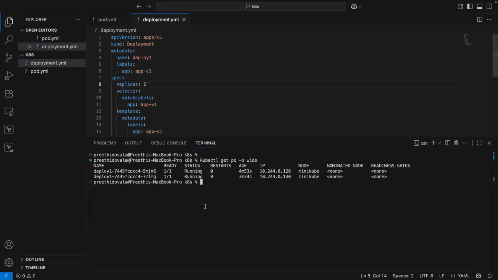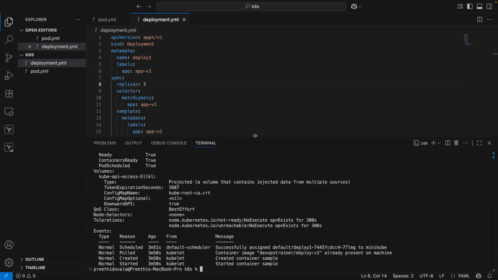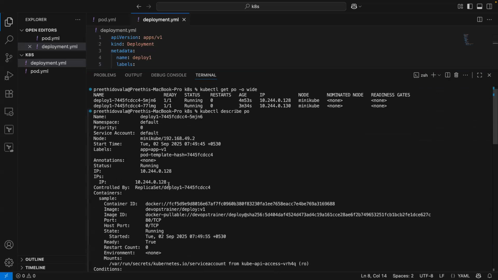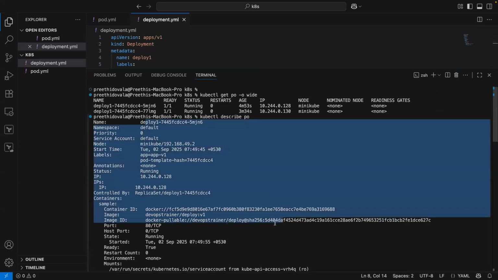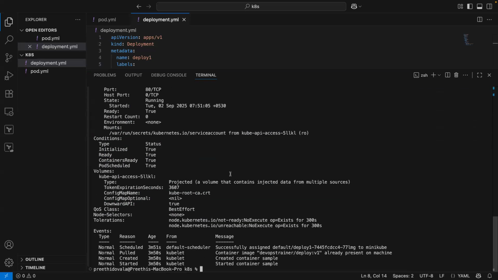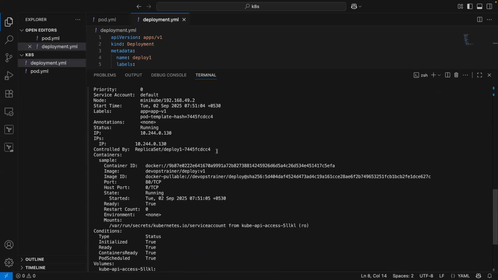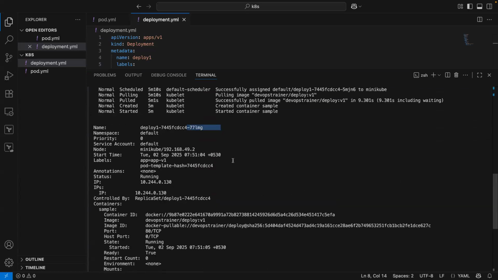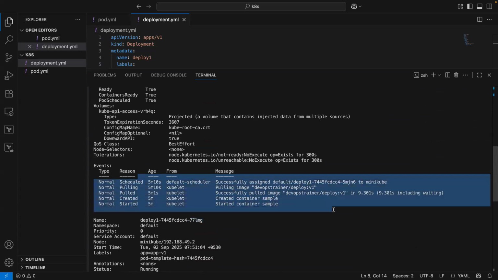Hope this is clear for all of you. The hierarchy is deployment, within that replica set, within that pod. You may describe your pod also: describe, type of the object, name of the pod. If you don't put the name of the pod, it will describe all the pods. All the pods means 2 pods right now. So it is describing the first pod, and then the second pod should also be described here. Each one has got the events, how they got started.